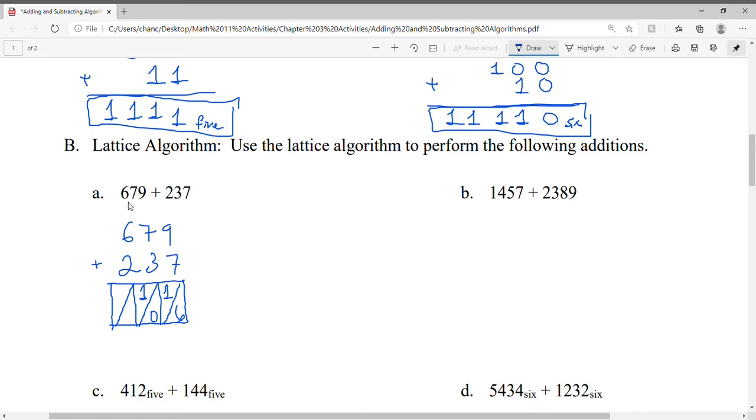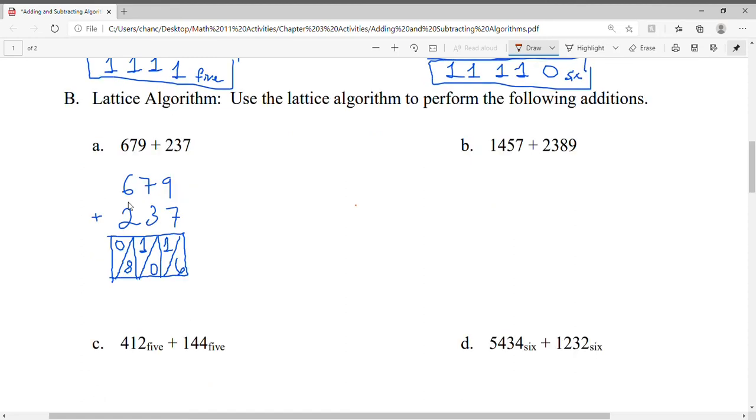6 plus 2, that gives me 8. So I have the 8 for the ones place, and for the tens place we have nothing. We'll put 0. Now here is how we do the lattice algorithm. We add the diagonals up. So we bring down the 6 here. Then 1 plus 0 is going to give me a 1. Then 1 plus 8 is going to give me a 9. And of course this one gives us a 0, so we don't need to mention it. So our solution is 916, just like we had in part A.